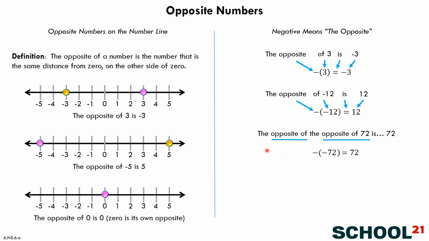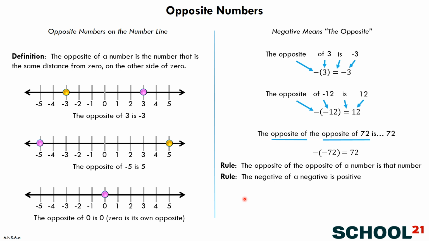So here's a situation where we had words that were kind of confusing, but when we wrote it in a math statement, it became simpler, easier to see, right? Yeah. Okay, so now let's see if we can come up with a rule for what we've just defined. The rule that I have written here is: the opposite of the opposite of a number is that number. That sounds kind of confusing to me too, but like the opposite of the opposite of 72 is 72. Kind of makes sense? But this is a long way to write this out. So let's write it out in math language instead. The negative of a negative is positive. Does that make sense? Yeah, that makes sense.